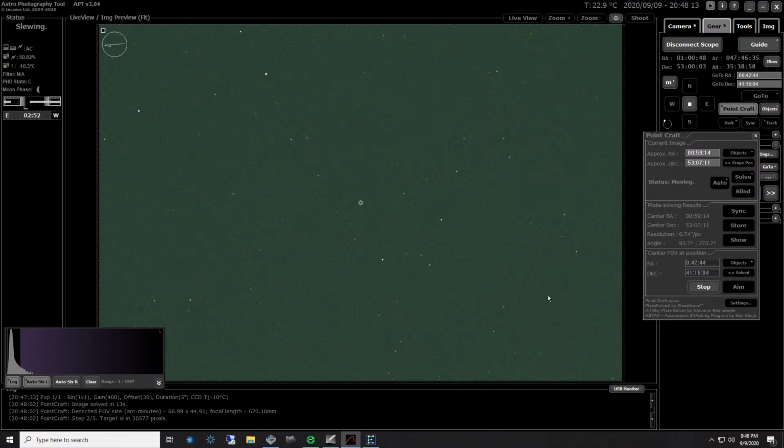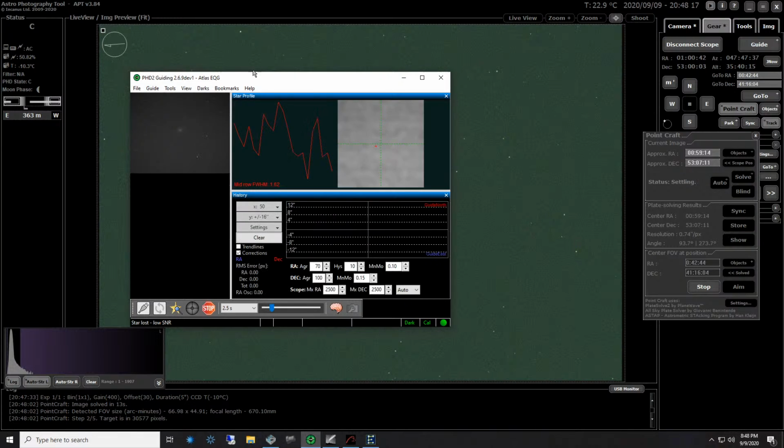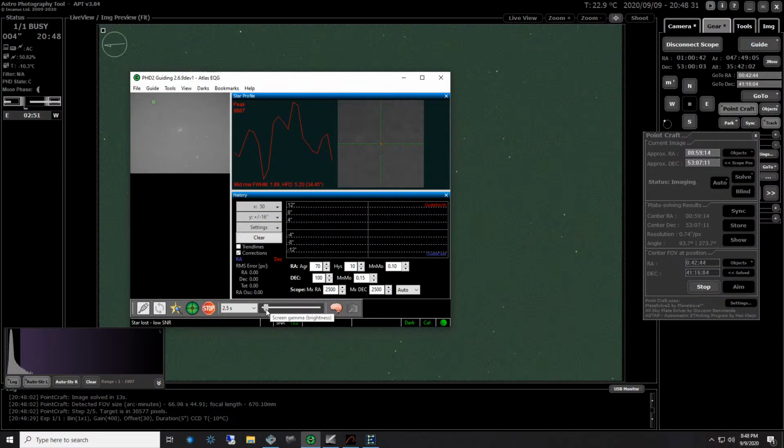So while that's doing, we'll come back down here to PHD2. And I don't know if you saw that streak in there. That was as the telescope's moving. Now right here where the cursor is, when I move it, you'll see that little dot there. That is Andromeda. Exposure finished. I have my spotter scope set up so that it's pretty close to the camera.